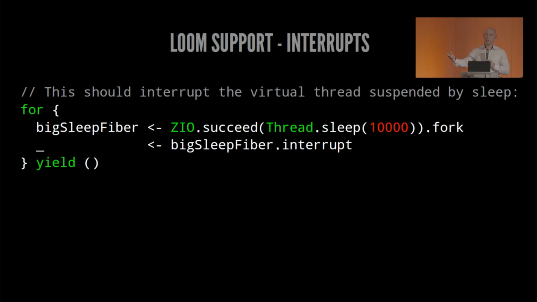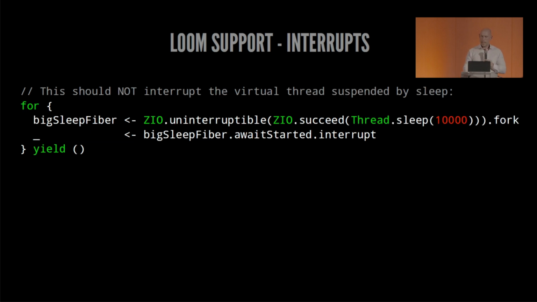You need to be able to preserve maximal information on, for example, who did the interruption. And that also needs to respect ZIO's ability to create masking regions where it's not interruptible. For resource safety, you need the ability to say, nothing should be interrupted in here. This needs to happen atomically. You do that using a pair of operators in ZIO, and you need to have this integration with virtual threads respect those guarantees. Also, if a Java thread interrupts a virtual thread that's running a fiber, you need that to be seen from the outside world as an interruption. But that's already possible. You may not know that, but that's already been baked into ZIO, and I think Cats Effect supports that as well. They support translating from InterruptedException into a fiber-based model of interruption.